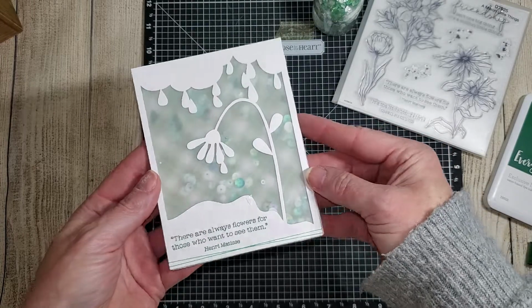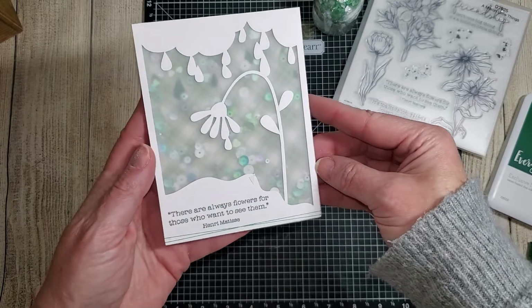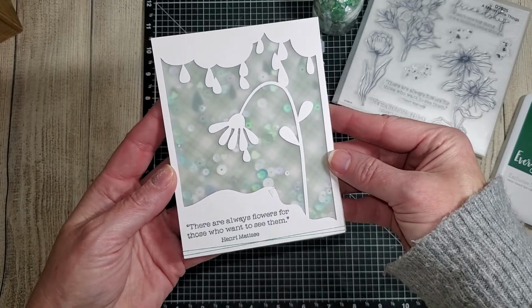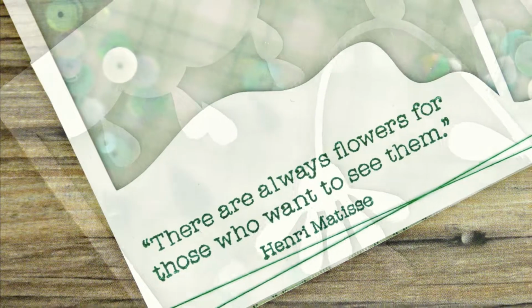I love how simple this card is, and I especially love the look of the vellum in place of the acetate. It reminds me of those low-lying clouds on a rainy day. I hope that this project has inspired you to take another look at our Artfully Scent collection and create a shaker card of your own.